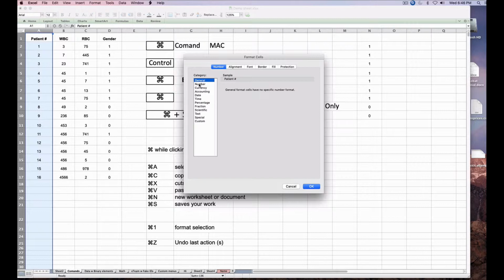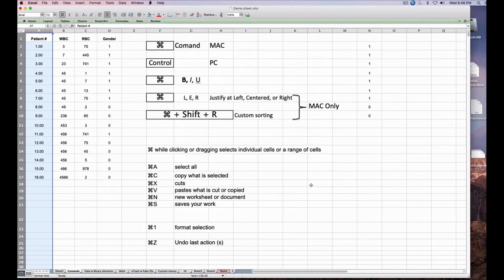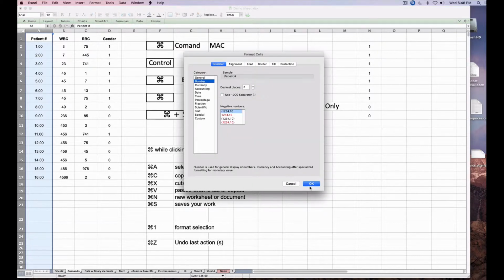So that's sort of a general heading, which means you can put numbers, letters, words, whatever, and it'll just kind of leave them alone. If I really want to treat this like a formal number, I can add how many decimal places I want. In this case, it's 2, and you see how that's turned into 1.00 instead of 1.